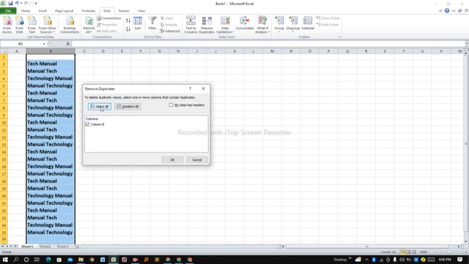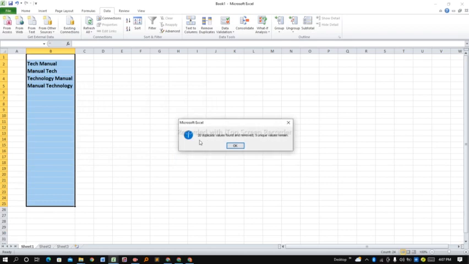Then there's select all. Then you can also unselect, but what we need is to select all from column B. Then if your data has headers, that is, if you have titles on your first row, make sure that you enable this feature so that the first row is unselected. So first, let's do it without the headers. Then we come and input the headers. So click OK.